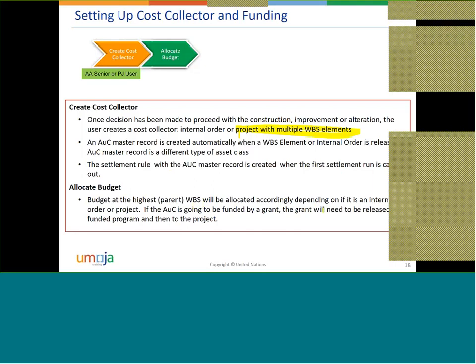We will discuss tomorrow what a funded program is, but those two steps, I think we saw them with enough detail. Do you have any question about these two steps, or did you understand them in terms? Do not worry if you are missing details. If you understand, let's say, in general terms, the idea of creation of the cost collector and the idea of allocating budget, we are fine. Do you have any particular question about creation of cost collectors or allocation of the budget?